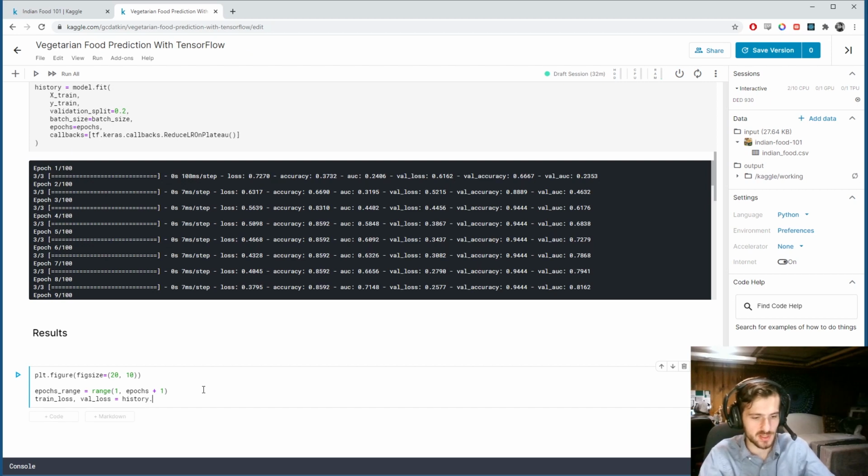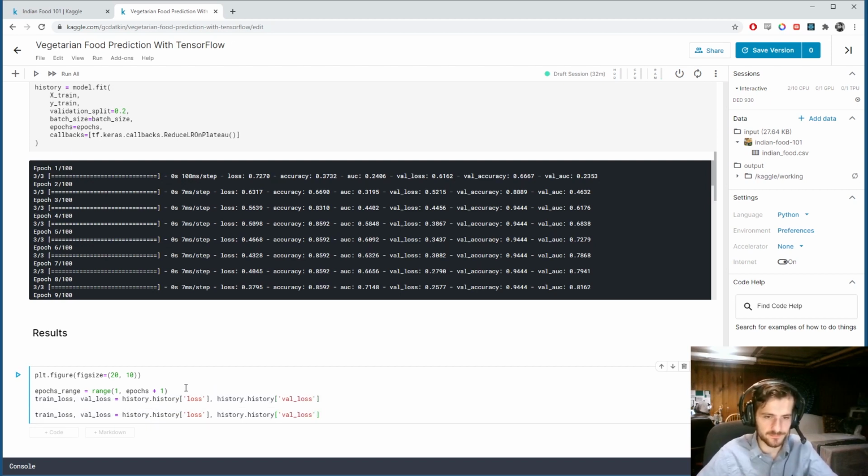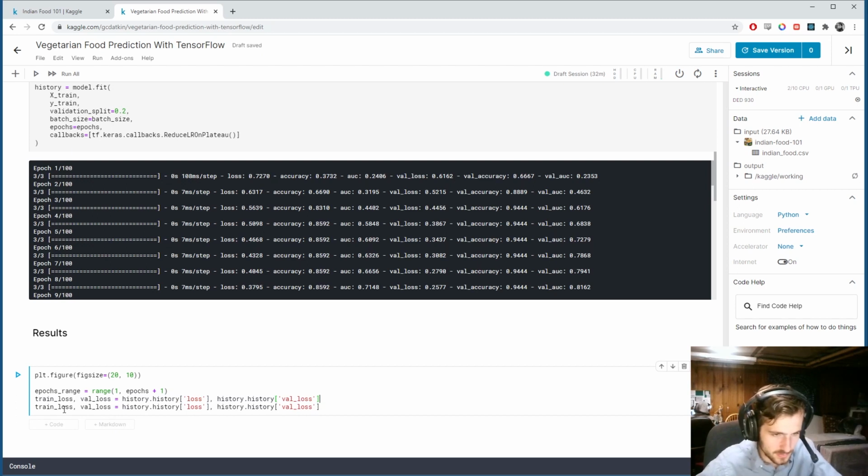It's very similar. History.history sub loss and history.history sub val loss. And then I'm going to do the same thing for the AUC. So this, and this is going to become AUC.